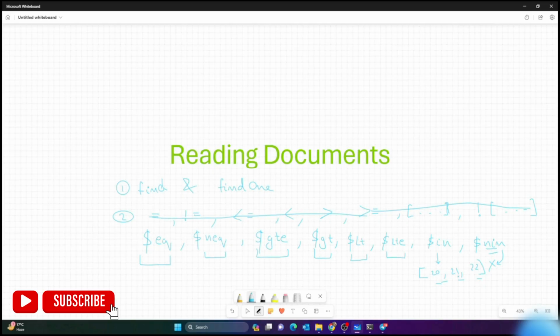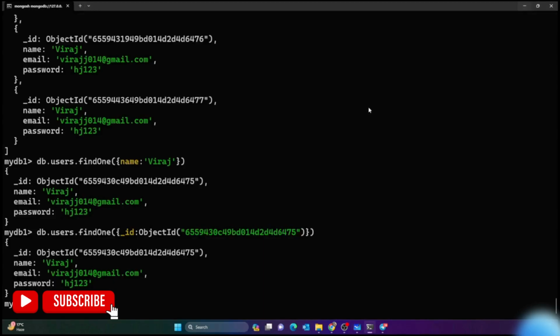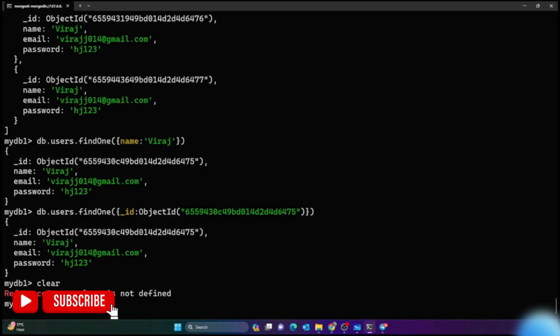So I hope you understood the basic overview of comparison operators. Now we are actually going to use those. So let's create a scenario here. I'm just going to clear this, it's cls. Now suppose I want to create a collection. So it's simply db.createCollection. In this database, I'm going to create a collection. Collection name is suppose products. So products, and let's close this. And you can see I've created a collection.